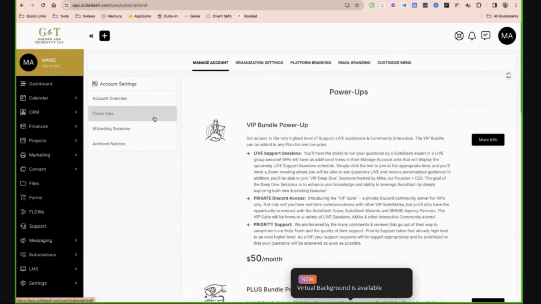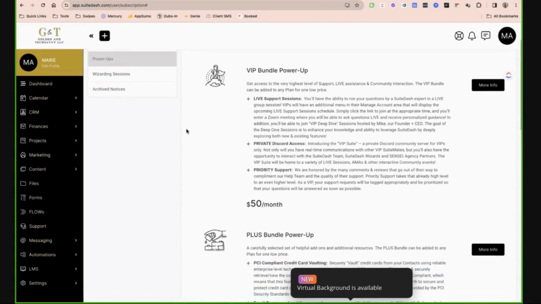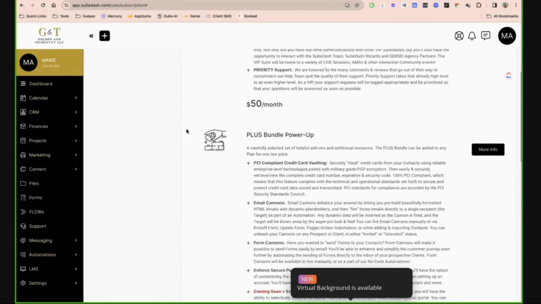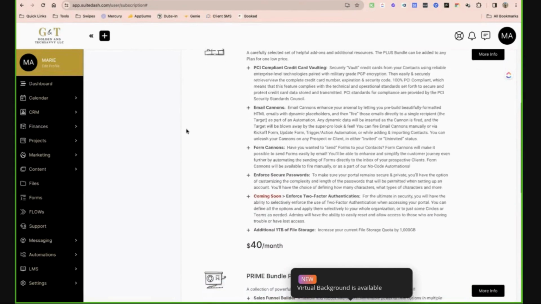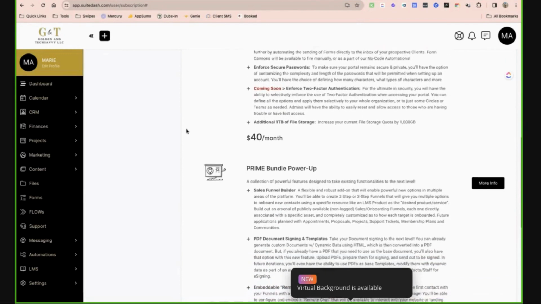I love power-ups. Power-ups are the use of just extra features. In this build itself, it does not have any power-ups, but you can see the different types of power-ups that they do have, and each of them is a bundle of joy because they have features that are very useful per this package. Some of them may be beneficial to you and some may not be.